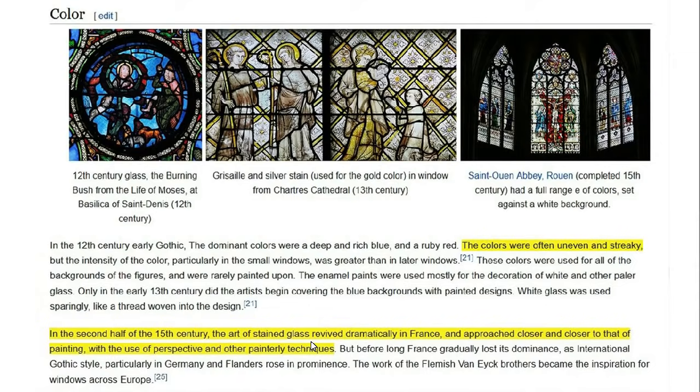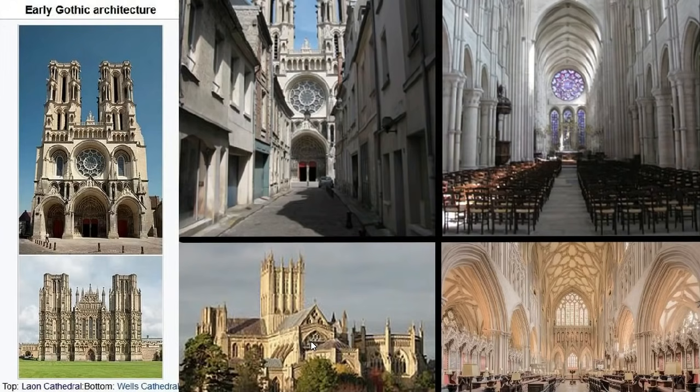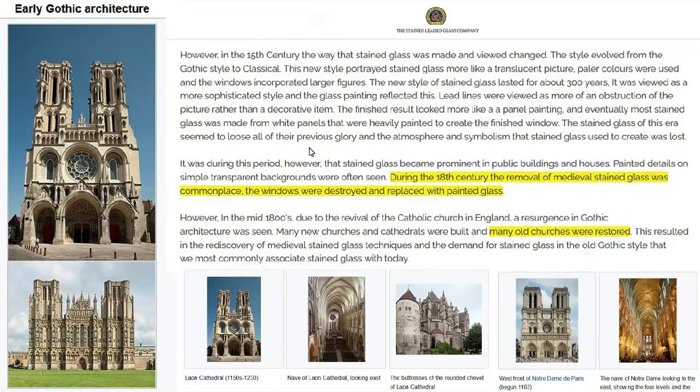So there's this sort of evolution that happens, and I find it really interesting because you have these massive cathedrals, completely innovative with their designs on such a massive scale and so advanced for the time. And you contrast that with these windows, which are of a poorer quality from an artistic perspective. It just always seemed a bit odd to me. And just knowing how the controllers like to try and make associations for us, like if these structures were from a time where things were a lot different and they're trying to make the association to religion. So that was in my mind. And then when I started reading this, well, this just kind of sealed it for me.